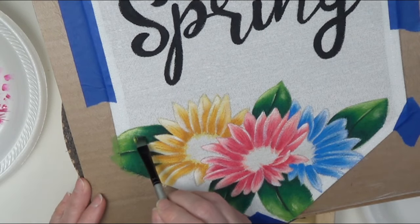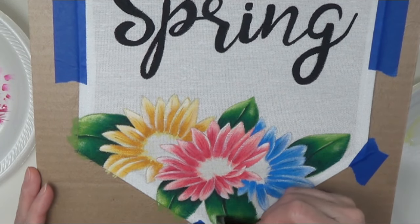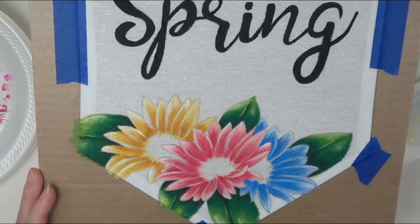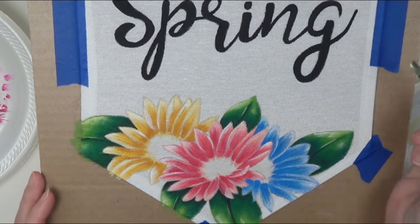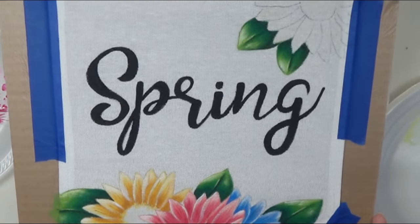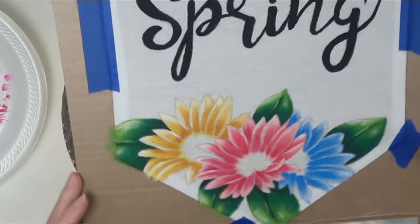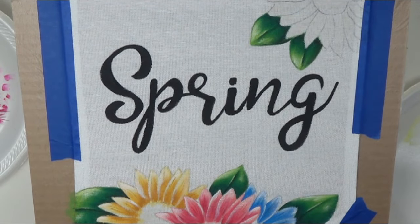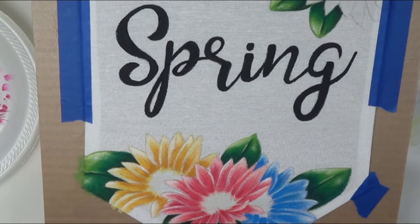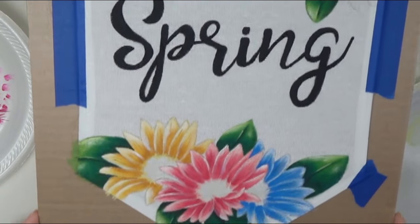See if it looks bright enough. More white in a couple of these because it's not popping. Okay, I think that's pretty good for our leaves. I should finish them up. We're going to call our leaves done. That was a mix of citron and white. I started out with a one-to-one mix, and then I went and added a little bit more of the white in there. So depending on how bright or dark your leaves are will depend on how much more white you need to add to that citron. But I think they look pretty good.